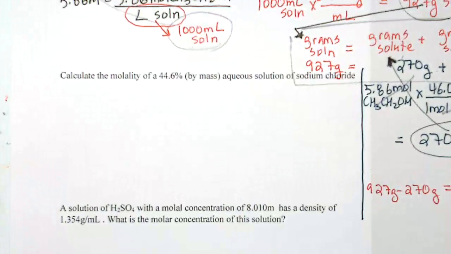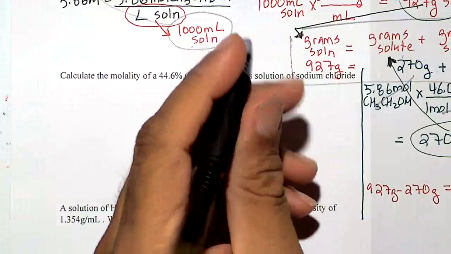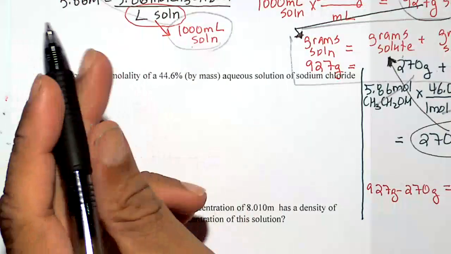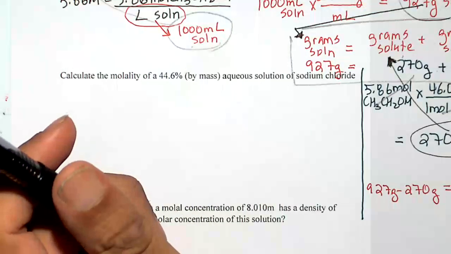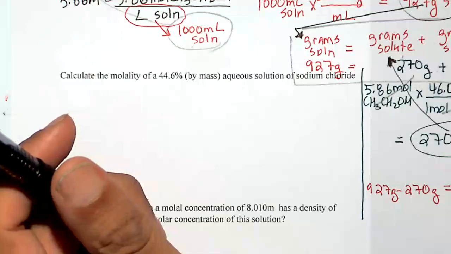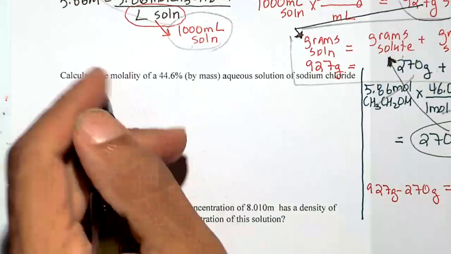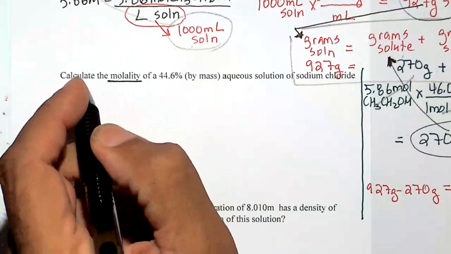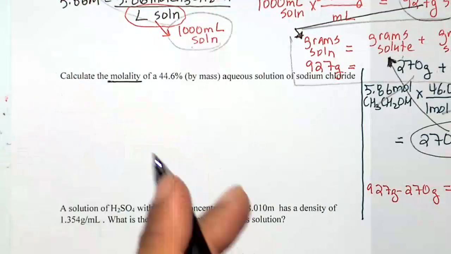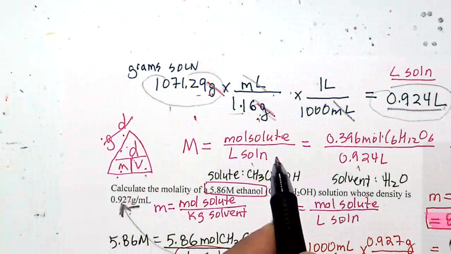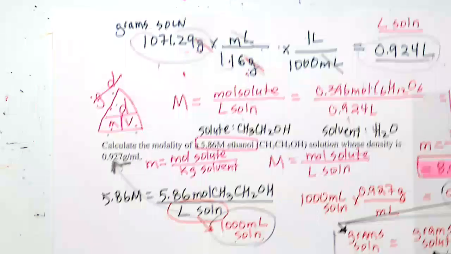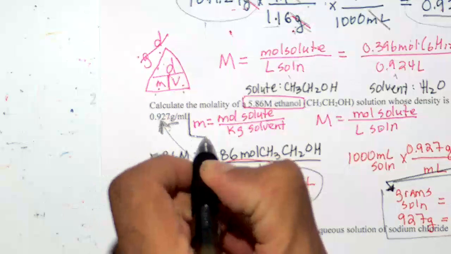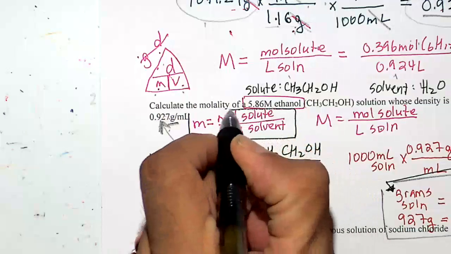First of all, this whole topic has to deal with concentration: how concentrated a solution is, how dilute a solution is. We use molarity, and we also use molality. Molarity we saw in Chem 1. It's moles of solute over liters of solution, also known as big M. Molality is something new for us here in Chemistry 2. It's moles of solute per kilogram of solvent.